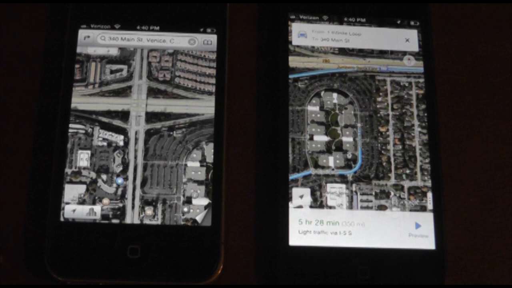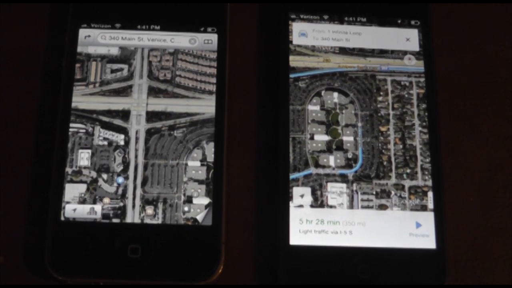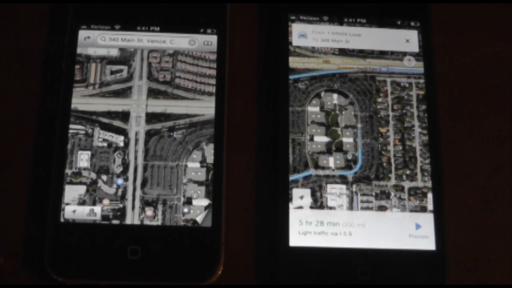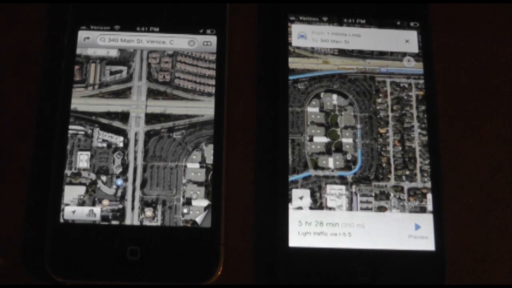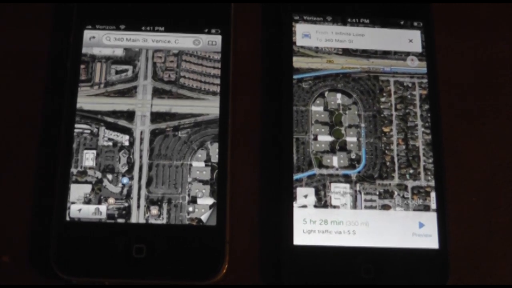Now, one of the biggest things, though, with Apple Maps is it did screw up in a lot of different places, and a lot of different places aren't accurately portrayed on Apple Maps. So as far as accuracy goes, it's definitely got to be Google, and as far as clarity goes, it's got to be Google. But some of the interfaces on Google aren't as easy to use as Apple, and also haven't been used as long, such as Yelp and all that stuff that shows you a lot of the different descriptions. So I got to say that it does have to be Google that would win. I would prefer to use Google Maps than Apple Maps.